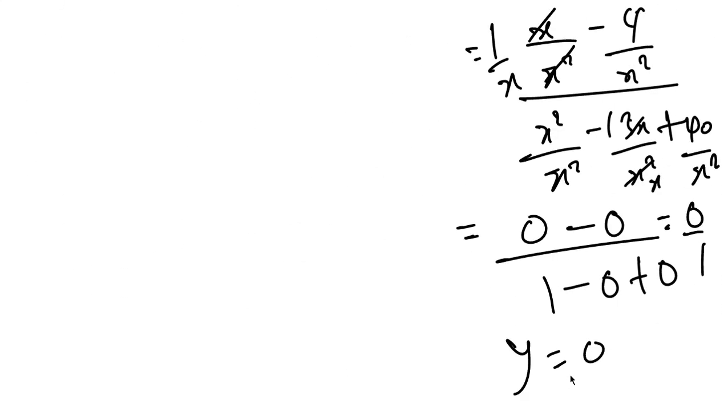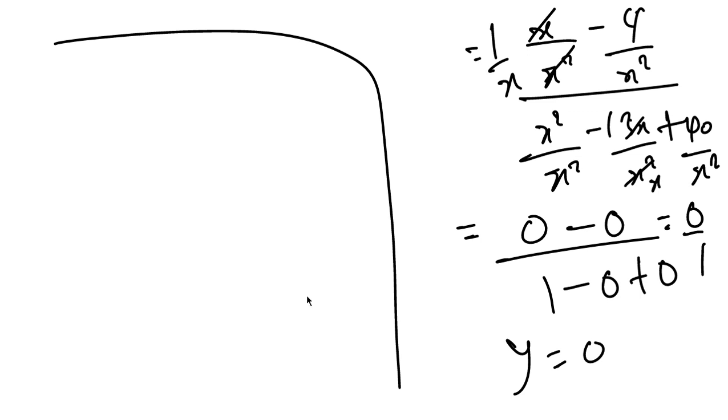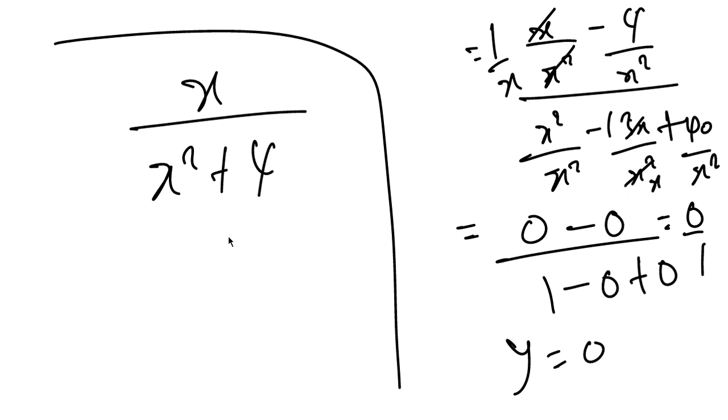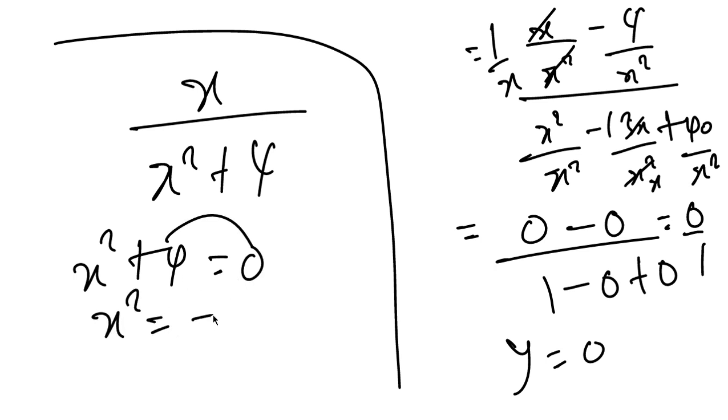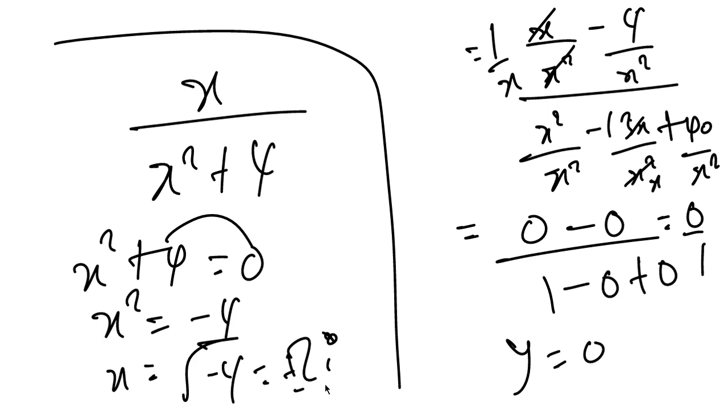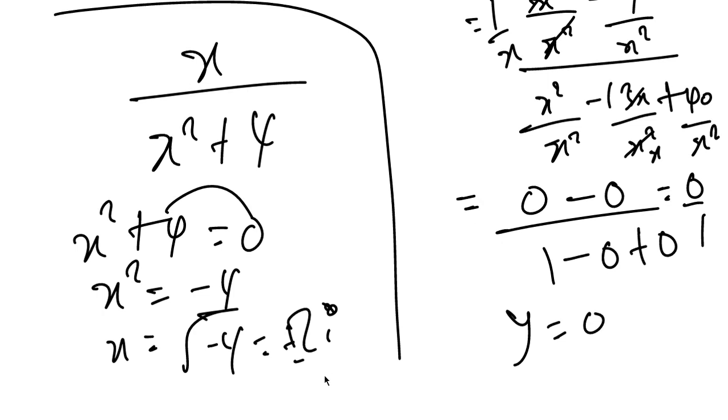And then let's say you're given this question over here. The question says x over x squared plus 4. And in the exam, they ask you what's the vertical asymptote. You equate the denominator to 0, right? But if you equate the denominator to 0, it becomes x squared equals negative 4. And there are no real solutions to this. It ends up with imaginary numbers, right? Plus or minus 2i, right? And that's not real.